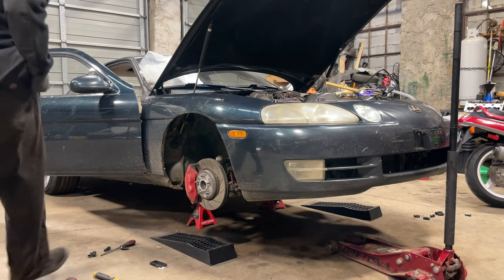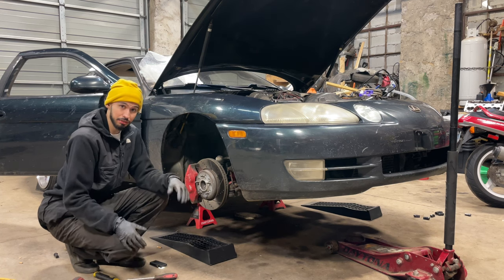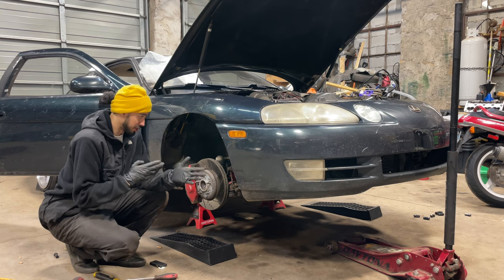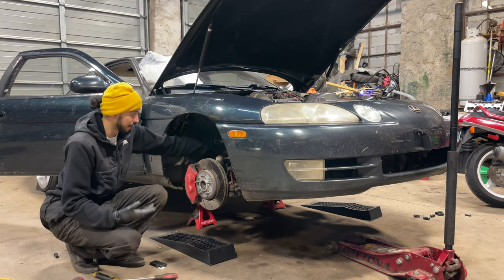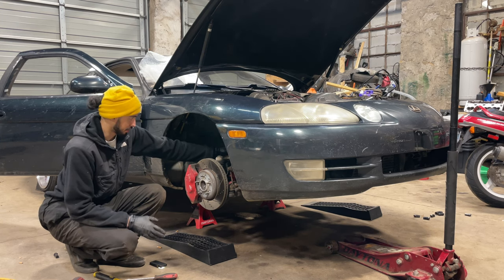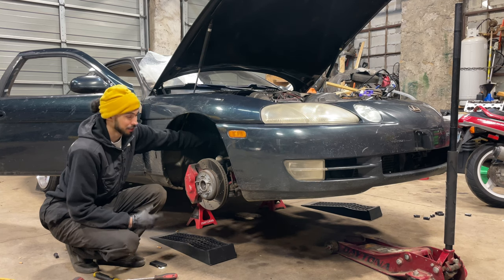I just want to chat about this real quick — I do not stress this enough. I do not use a spanner. I literally use this, hit the edges, it comes loose, and I can literally spin it by hand. If you did not prep your coilovers properly with anti-seize or something to make sure it does not rust, then that is your issue. You should not need a spanner wrench to spin your coilovers. I literally crack these loose, spin the whole coilover by hand, then tighten the spanner ring right back down and use the hammer to tighten it back up. I'm really satisfied with these coilovers, especially for $250 — I think it might have been less than that.